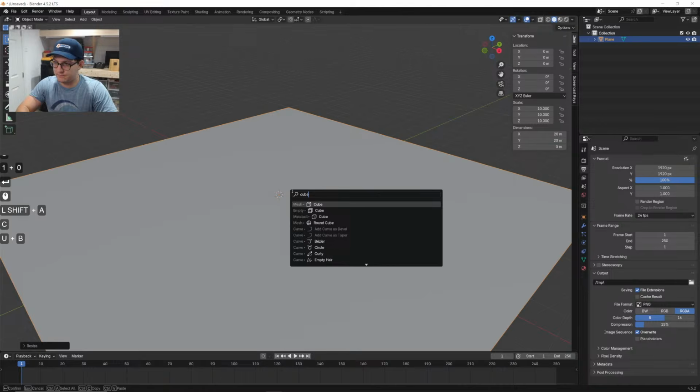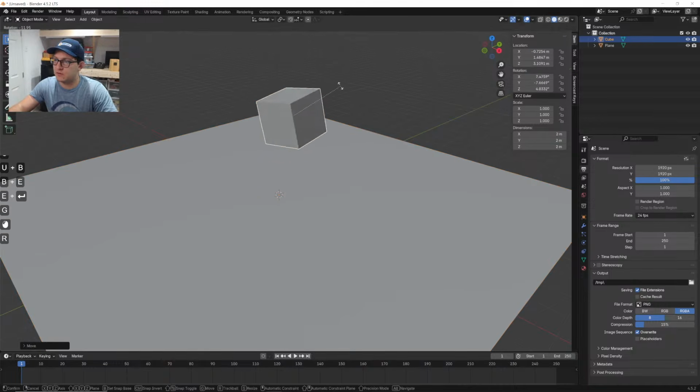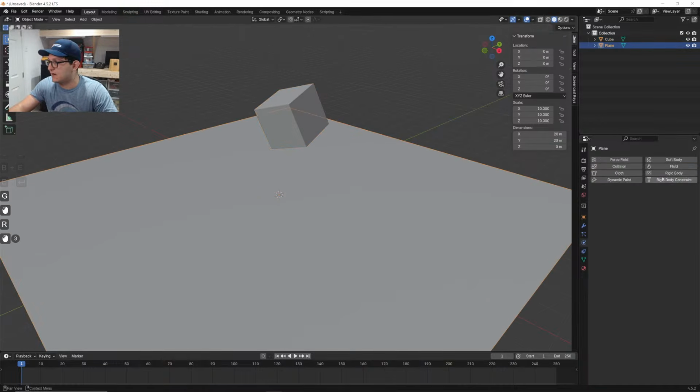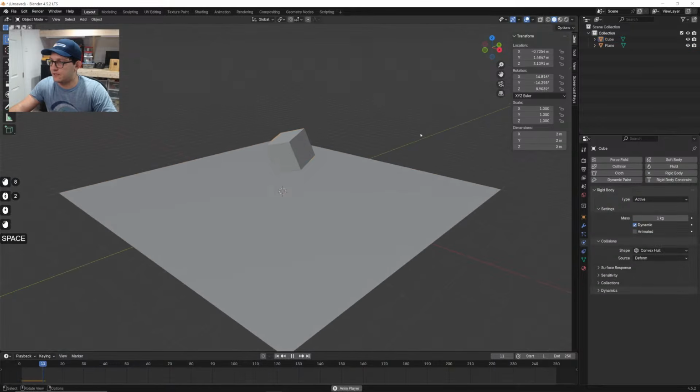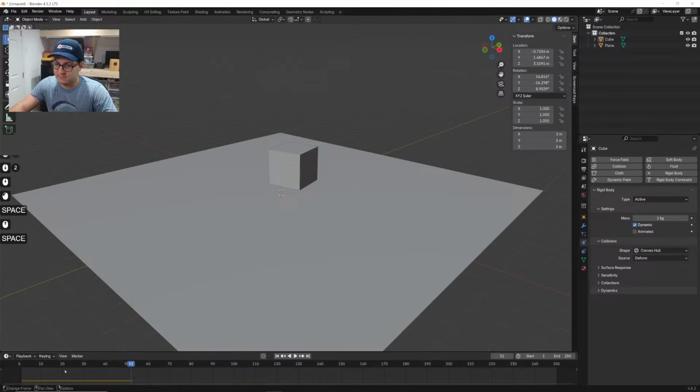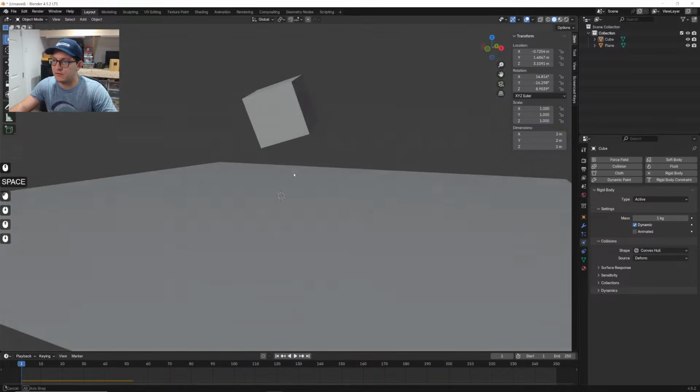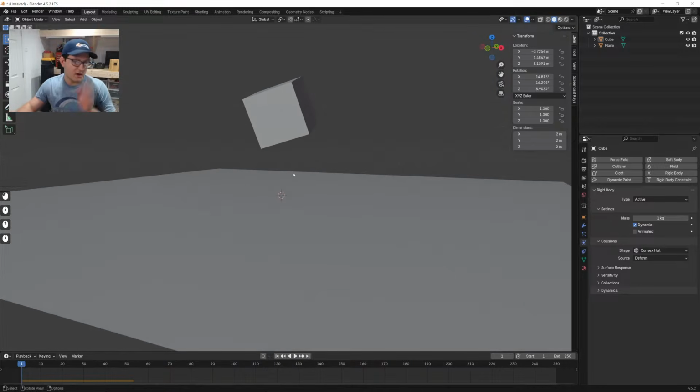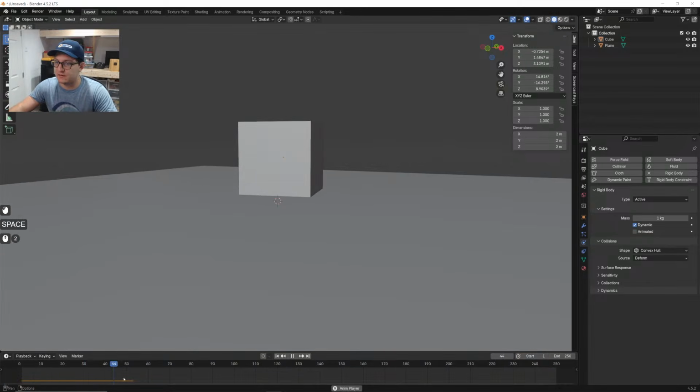Okay, so I took a cube, right? I took a plane. I just basically gave them both rigid bodies. This is the very first thing I did in Blender. That's it. That's literally all I was trying to do. When I first opened up Blender ever, I was like, oh, you can do physics. This is really cool. This is the first thing I learned. This is where it all began, ladies and gentlemen.